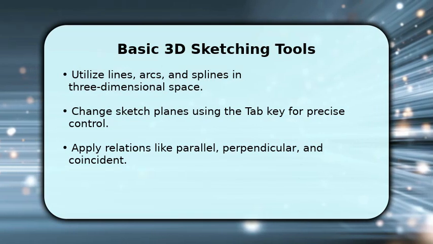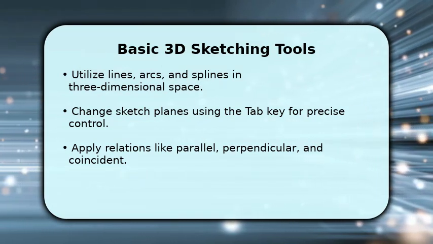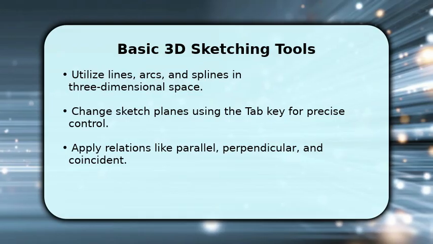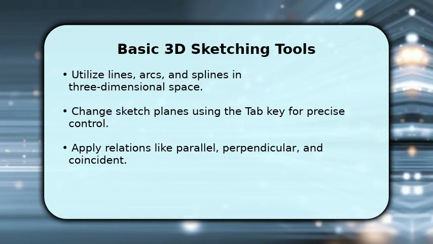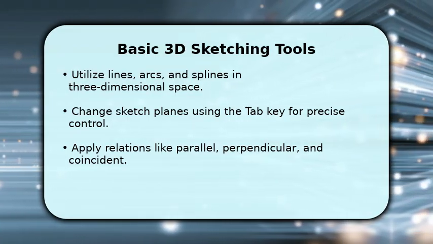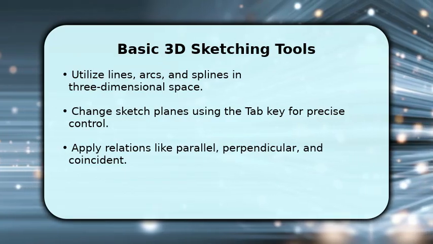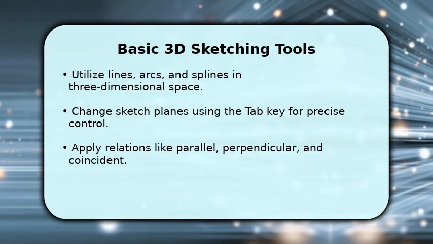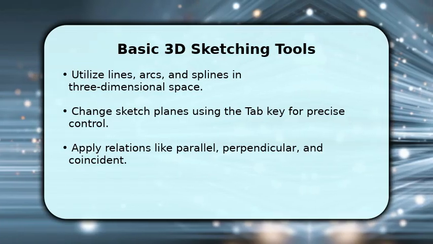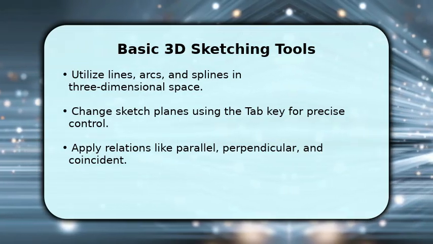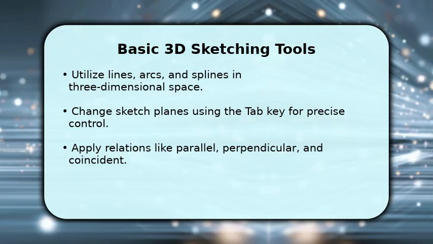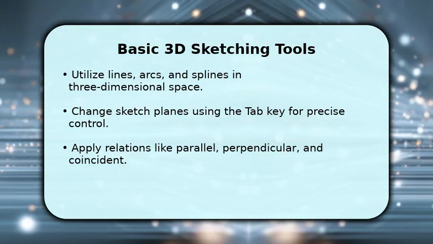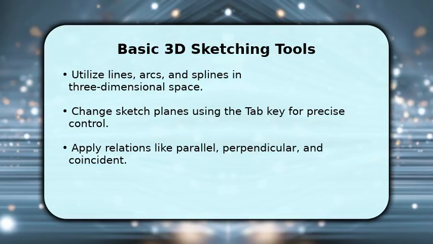Once in a three-dimensional sketch, you can use familiar tools like line, arc, and spline. A key technique is pressing the Tab key to cycle through the XY, YZ, and ZX sketch planes, allowing you to draw on different faces. Remember to apply geometric relations such as parallel, perpendicular, and coincident to define your sketch entities accurately. This ensures your design intent is maintained throughout the modeling process.